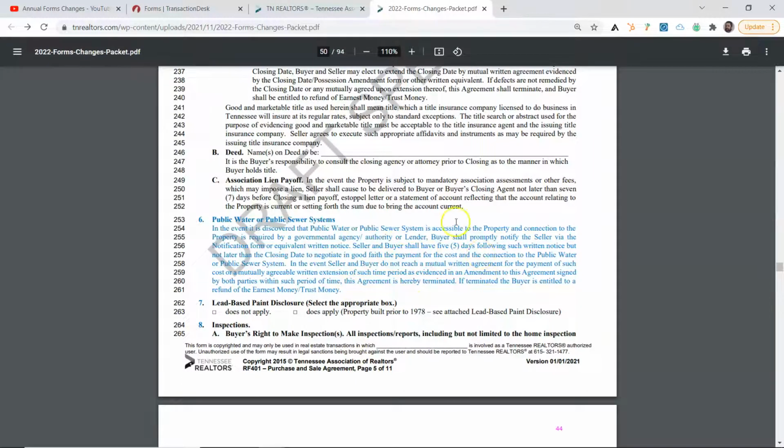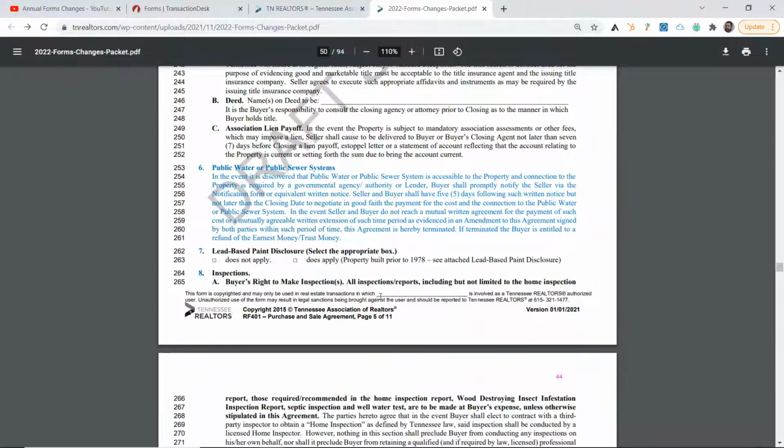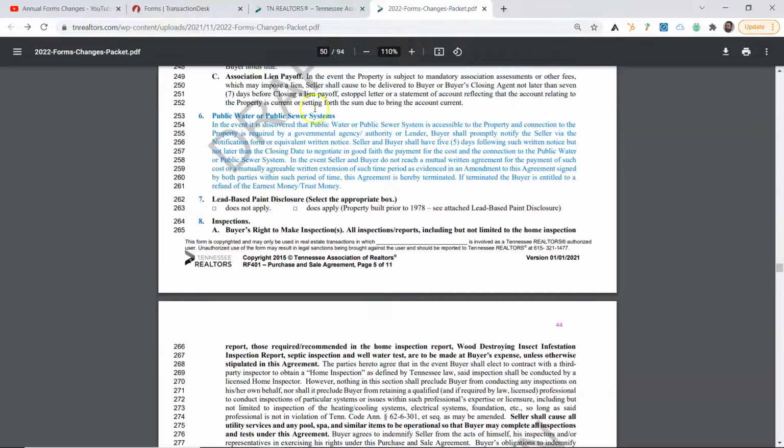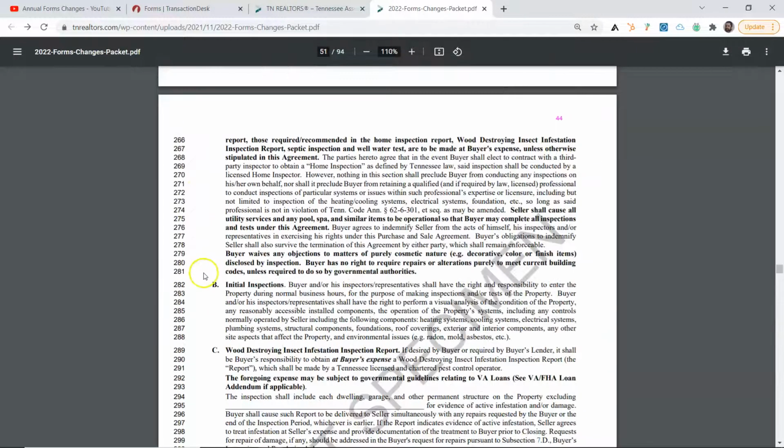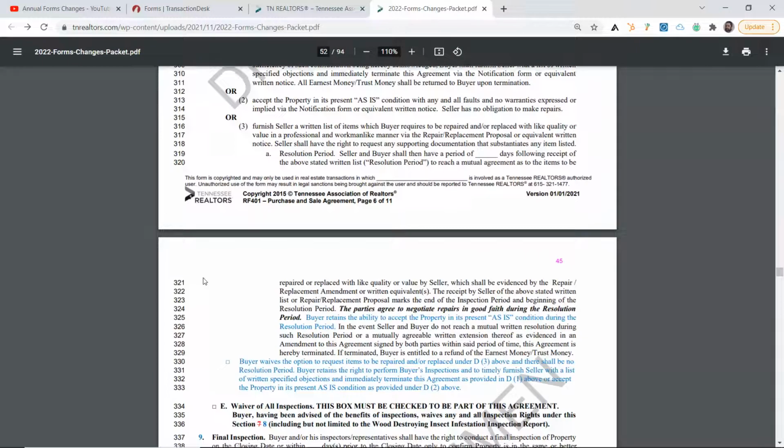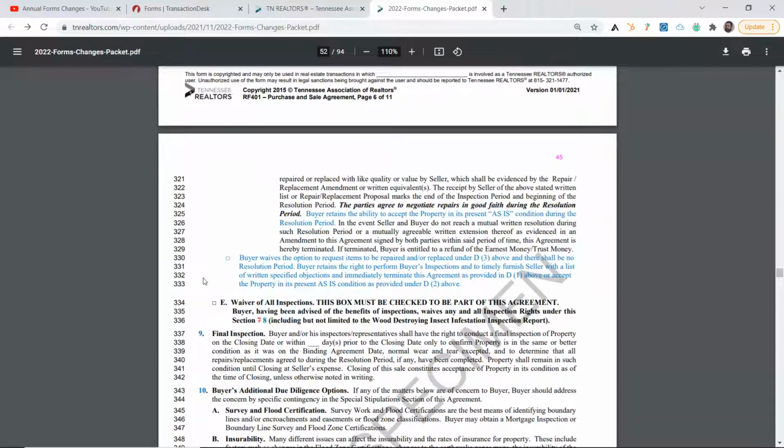But I really think that this is a needed clause. This is a great clause that I'm super happy to see, just because there's been some issues with that as well. So of course, because they've added that clause in there, now they've changed out some of the numbers, so you'll be able to see that as you scroll down through here.